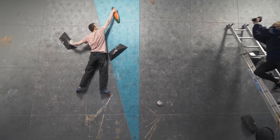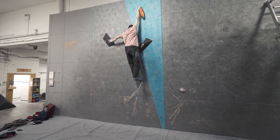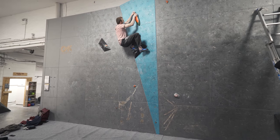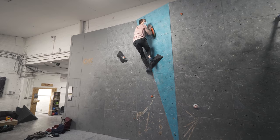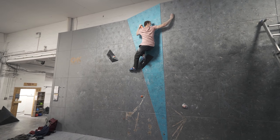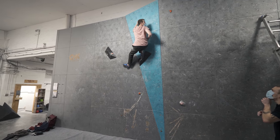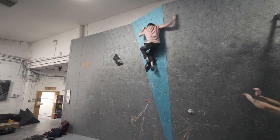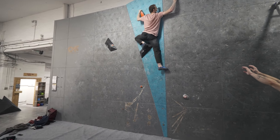I didn't even see it. My back leg is cramping though. Go on, levitate. Use that leg reach. Yes, Tom. Come on, mate. Oh, nice to get a tackle chalk. Come on, mate. Come on.